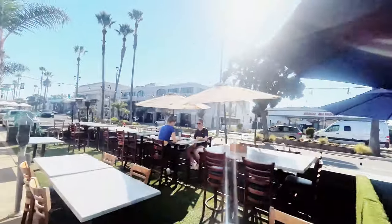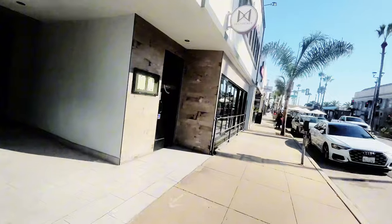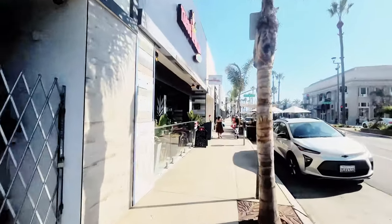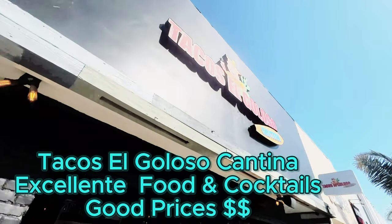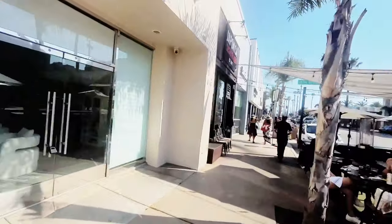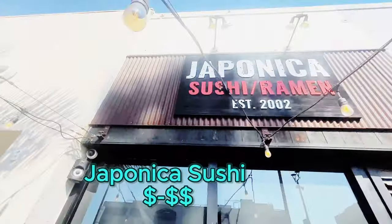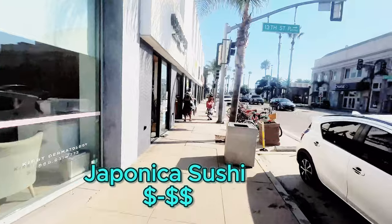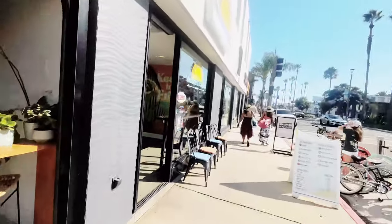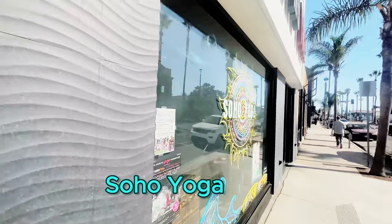Here is Hermosa Brewing Company — my good friends work here and own it. Downstairs they have great beer and you can sit outside. Upstairs is Fox and Farrow — great, great food. Chef Darren is very talented. Go up the stairs to Fox and Farrow. Right here is Padone's Pizza. This is Decadence, another locally owned place. And remember Tacos El Coloso? They just opened this cantina last week — you can eat outside or inside. Amazing drinks and food, upscale.